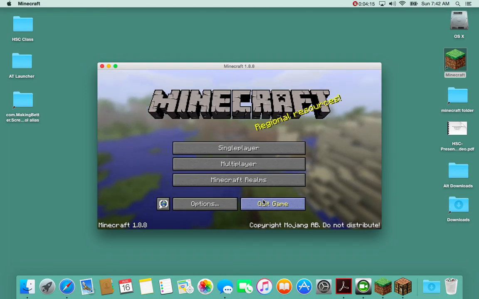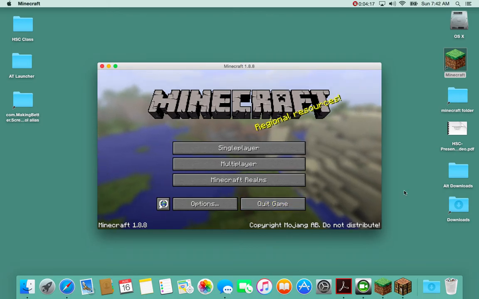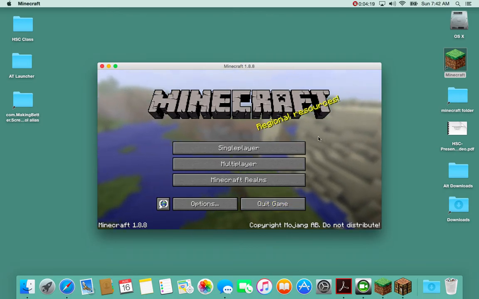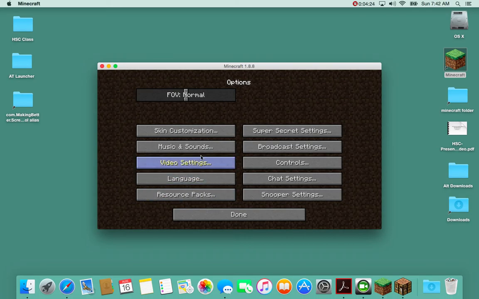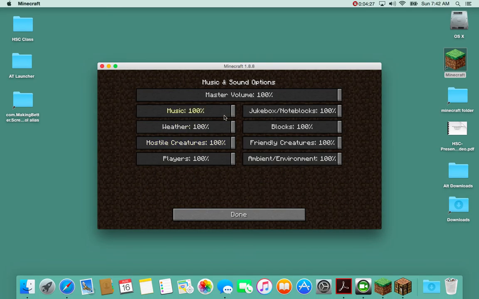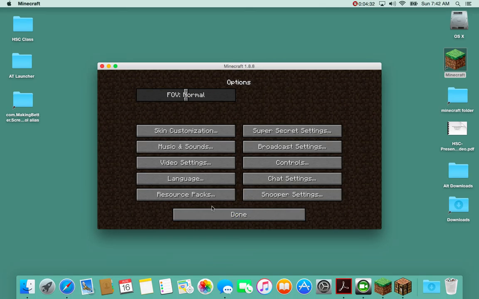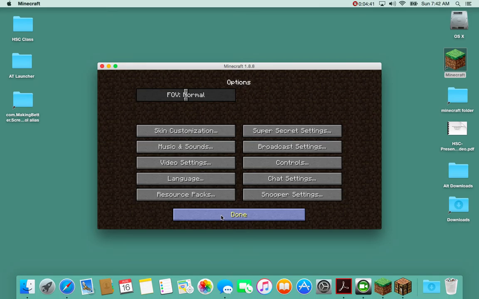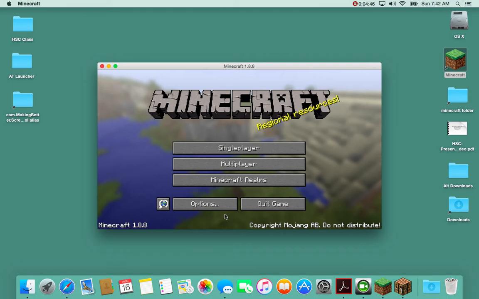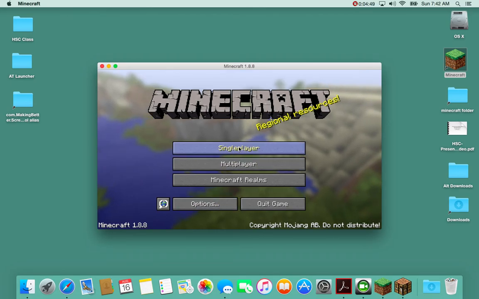So if you already play Minecraft, this is going to seem redundant. You can skip this part, but basically, here are your options. The first thing I do is I go into my options, music and sound, and I turn off that horrible music. That's just a personal preference. But you can see there are lots of different settings. This is where you can set how you want the mouse and the keyboard to work, things like that. So lots to do in there. You'll also see here's where we change our resource packs.